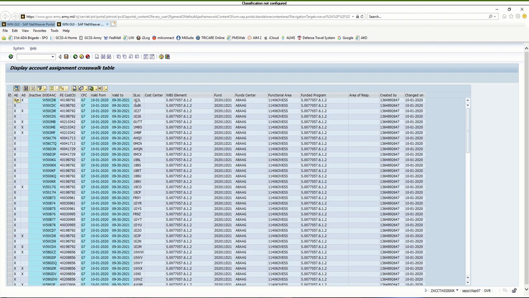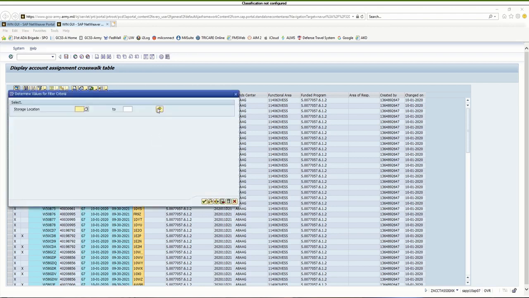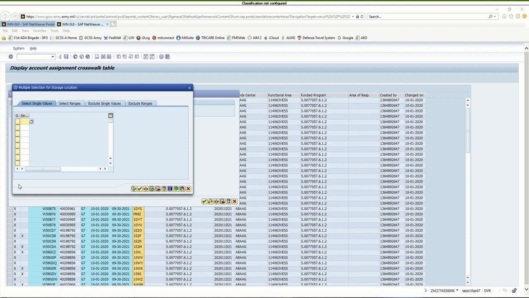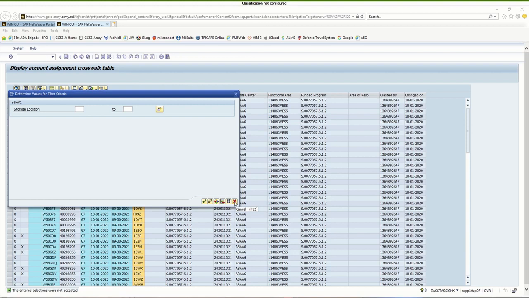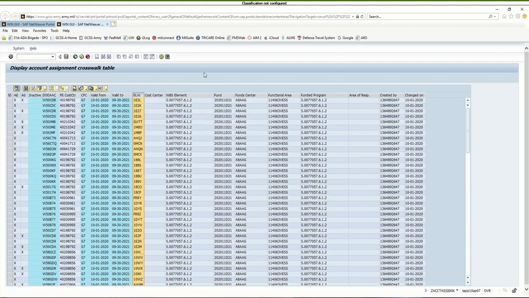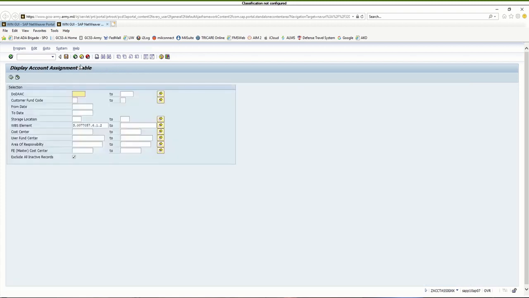So you can vet this. Say you have all the SLOCs for the units that should be pulling money, you can right click, set a filter, and then go over here and put in all of those units, and then you can see which ones are, or you can set it to filter out the ones that aren't, one way or the other, or you can export it, make it a spreadsheet, whatever works best for you. But this is a very useful tool, especially if you're in a manager position like an AA or a maintenance manager, to see what's going on in the background.